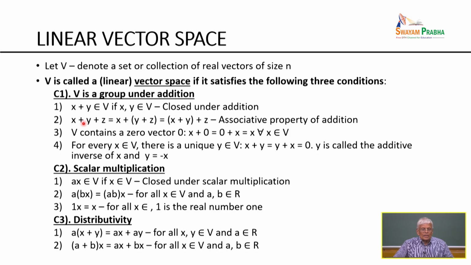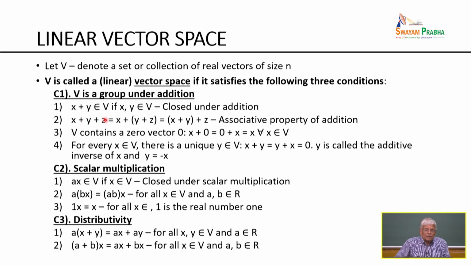The next one is called the associative property. Addition is a binary operation. For example, if I want to add three numbers, what do I do? I add the first two numbers, to the sum I add the third number. If I want to multiply three numbers, I multiply two, and then to the product I multiply the other number. So addition is a binary operation, negation is a unary operation, transpose is a unary operation. To a unary operation you need only one operand, to a binary operation you need two operands. x plus y, x transpose, and so on.